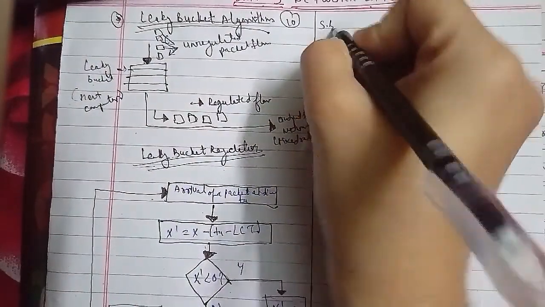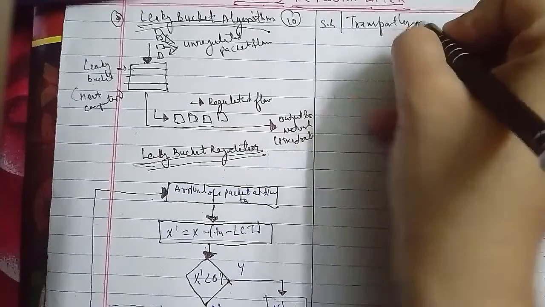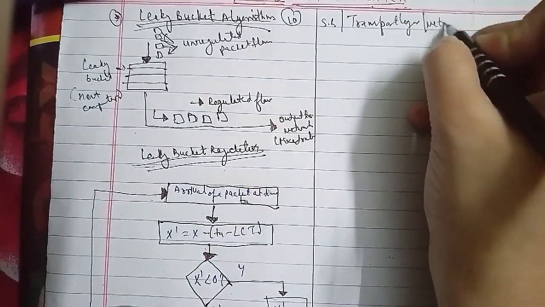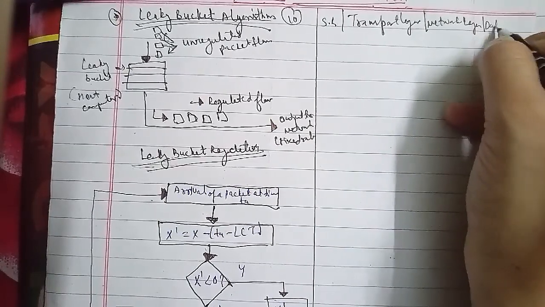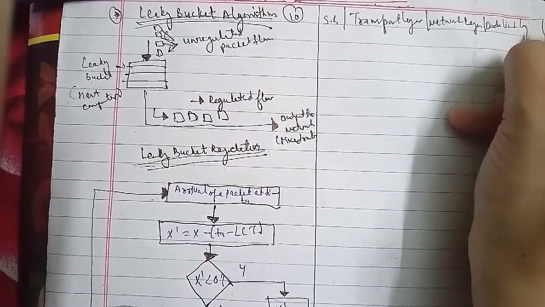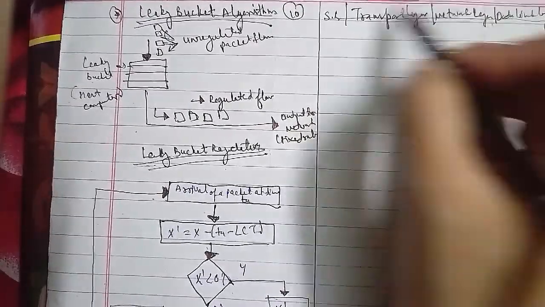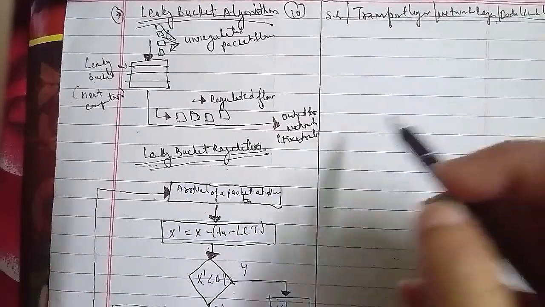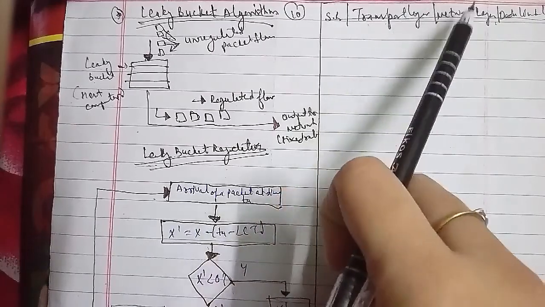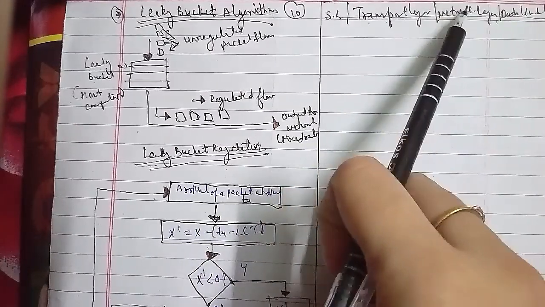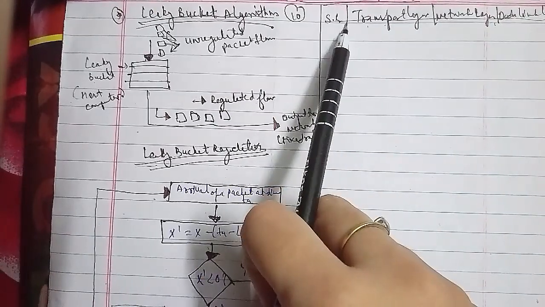Okay, so in the same references, first we will discuss the transport layer, that is the retransmission policy, and for the network layer, that is virtual circuit versus datagram, and the data link layer retransmission policies as well. For the second, we have the congestion prevention policies. For the transport layer, we have an out of order caching policy, for the network layer packet queuing and service policy, and for the data link layer the out of order caching policy as well. The third we have is the acknowledgement policy for the transport layer, the packet discard policy for the network layer, and for the data link layer, the acknowledgement policy.